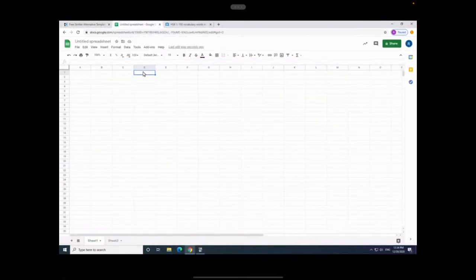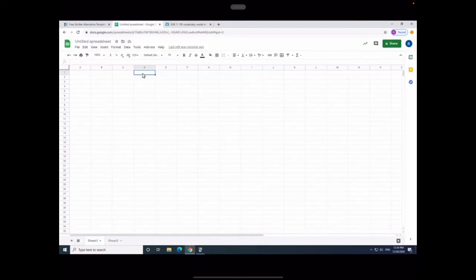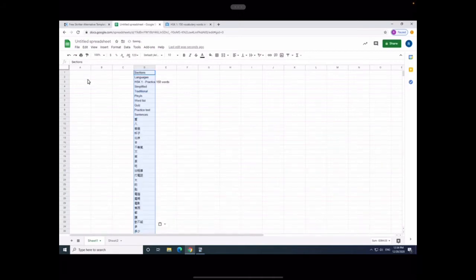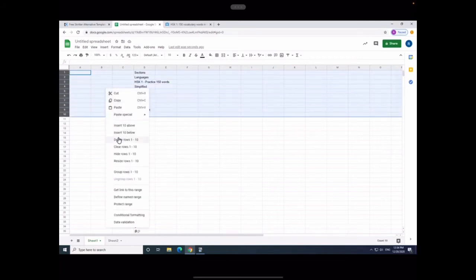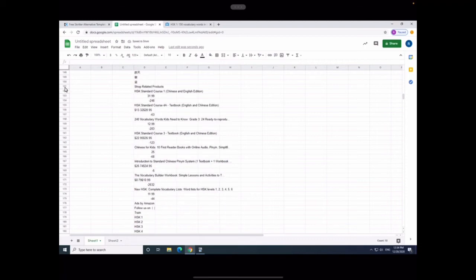Okay, so let's say you want to add a bunch of words at once and you have a long list. You're going to copy that list and put it into the fourth column of an Excel spreadsheet or Google Sheets, whatever. And then just delete this extra stuff.